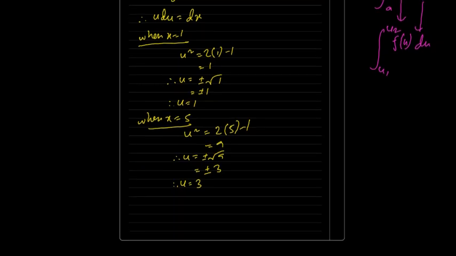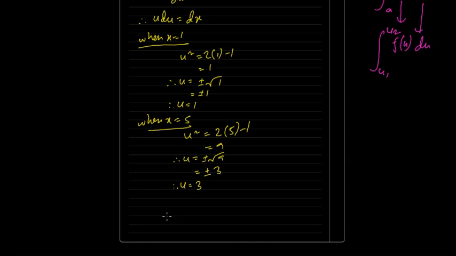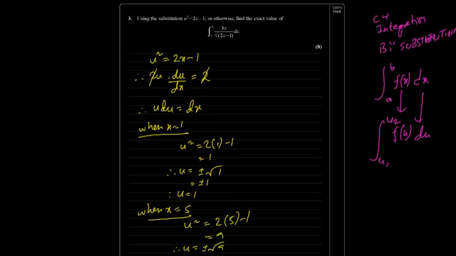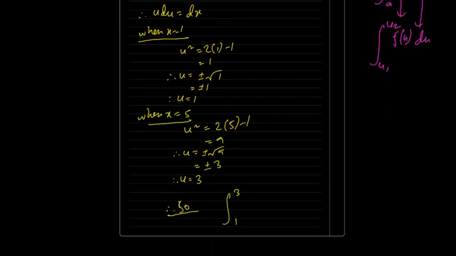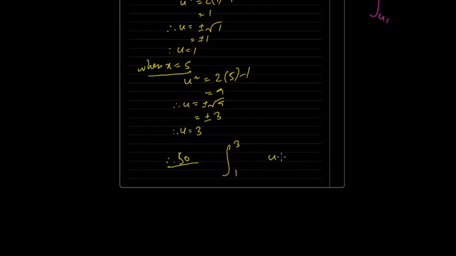Now let's do the substitution. So the limit is from 1 to 3. Instead of dx, we can write the substitution for dx. dx is equal to u du. So instead of dx, we can write u du. So this would be u du.